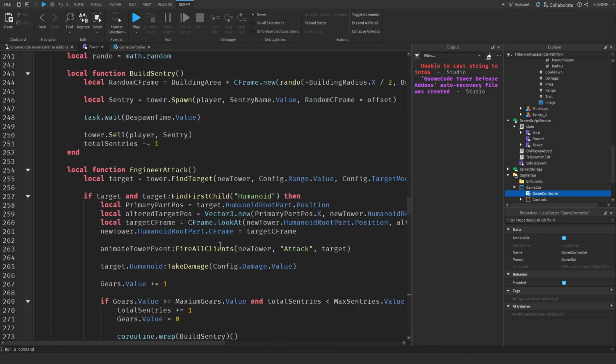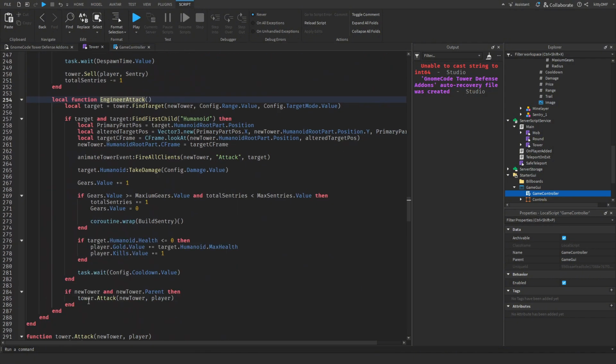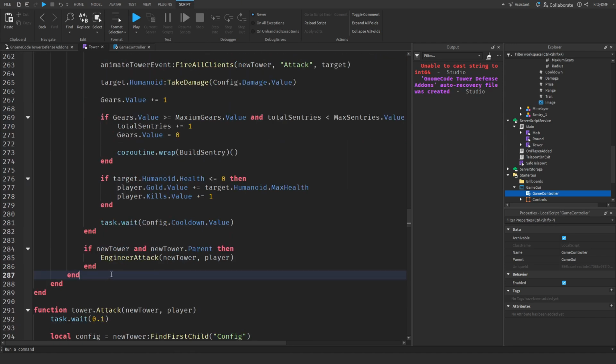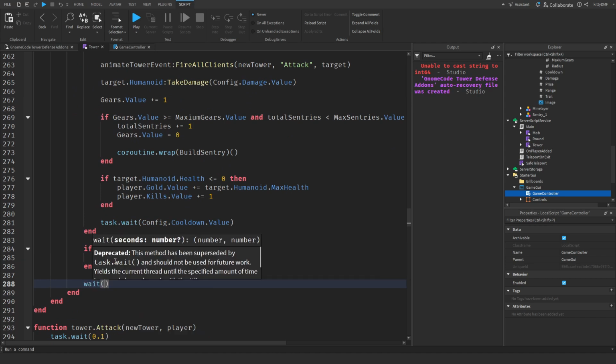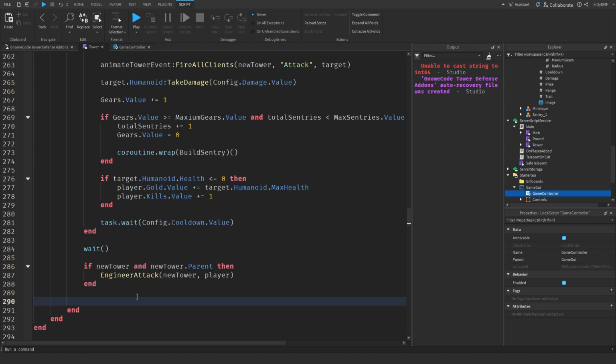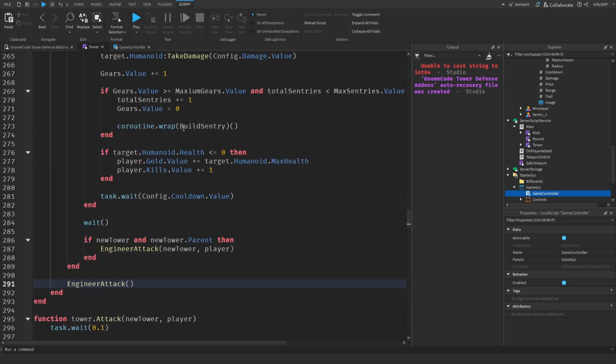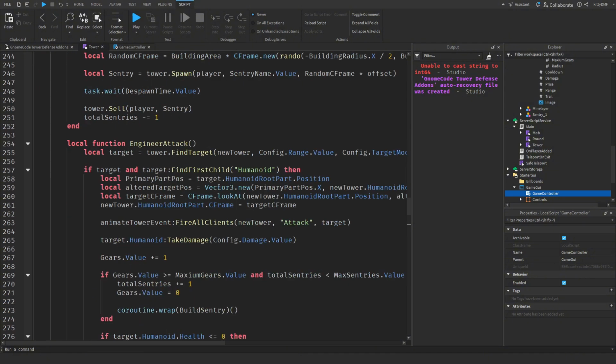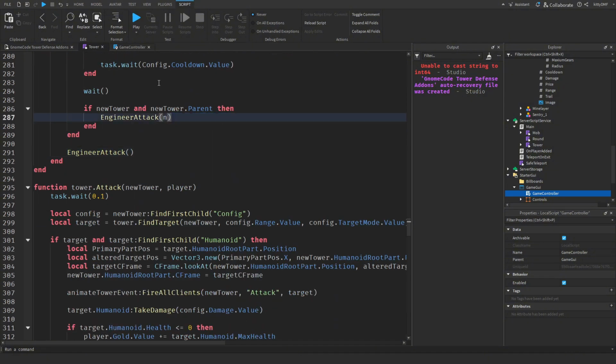And before I forget, I'm pretty sure I never called the engineer tag function here, not tower.tag, tower.engineer attack. And wait, there's no wait in between, so wait. And we gotta call this function outside, so engineer tag. And that should work. We don't need these parameters anymore.